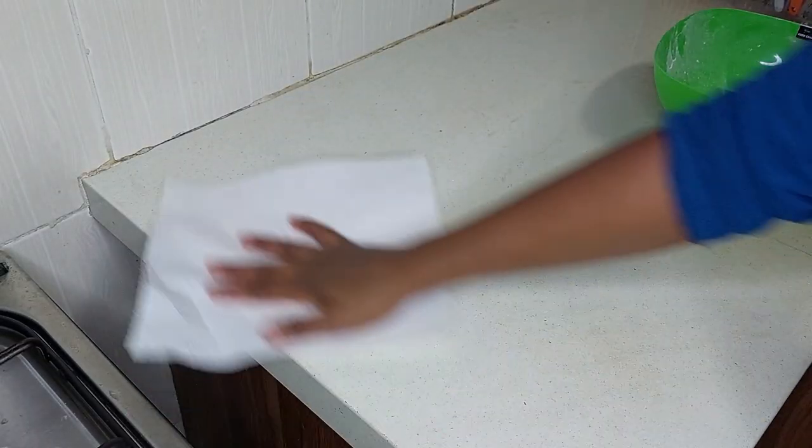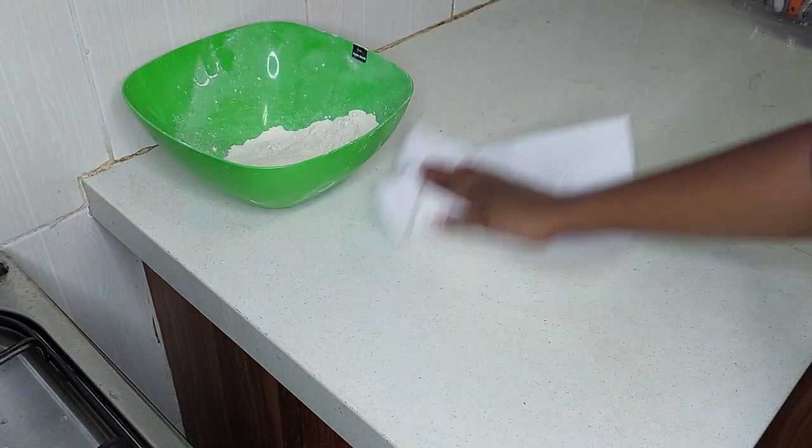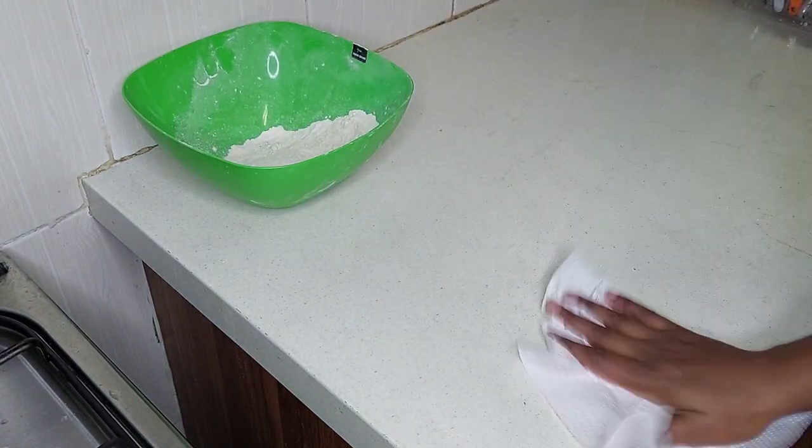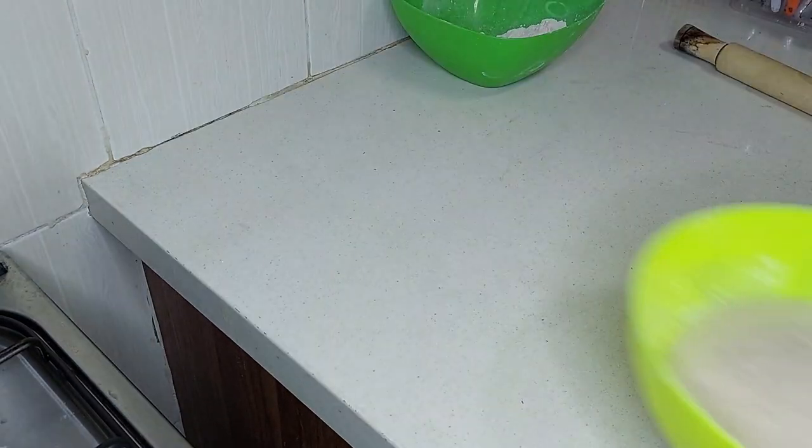Let's get straight into rolling the dough and showing you how to actually make the balls to ensure you have soft layered chapati. Let's go! So you want to make sure your counter space is dry because now you're going to be messing around with flour and the dough. So dry your countertop as much as you can.